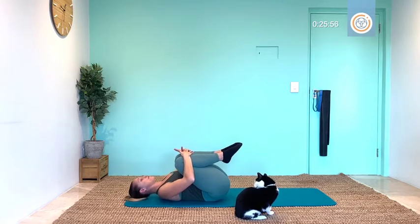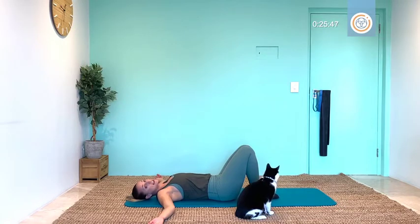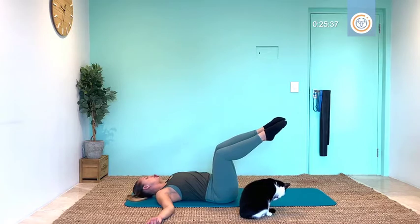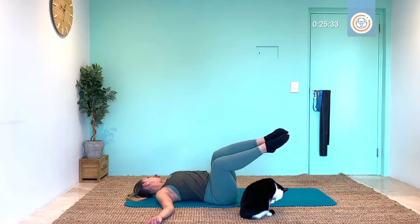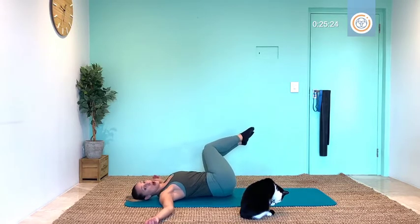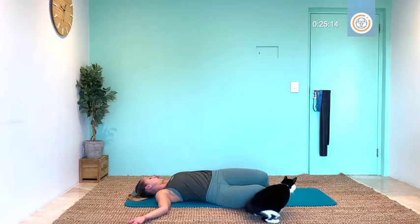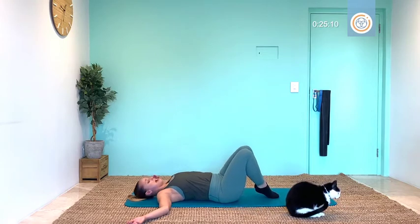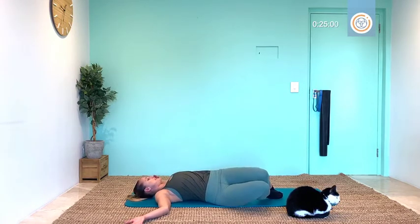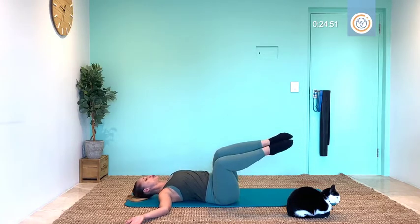For the rotation set, two options. Gentle option: keep feet on the ground, knees and ankles touching. If your lower back wants to go further, lift your legs to tabletop. All together, lower your legs towards the front, look to the back, and bring your shoulders down. With both options, use your core to bring your knees back — don't use your lower back. Other way, breathe out as you lower, not letting your shoulders peel off the mat, and gently back. Knees go one way, you look opposite, and we come back. This is it, holding your third side — lower and maintain, staying on the ground or in the air, for two more breaths, one more, draw it back. Other side, hold three, two, one.